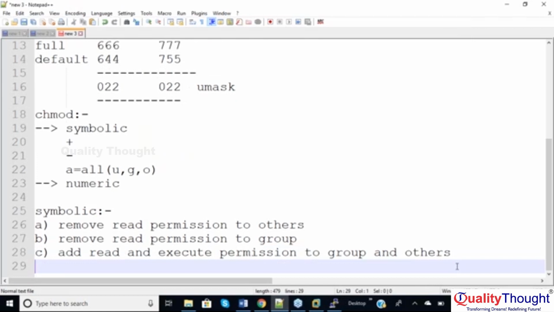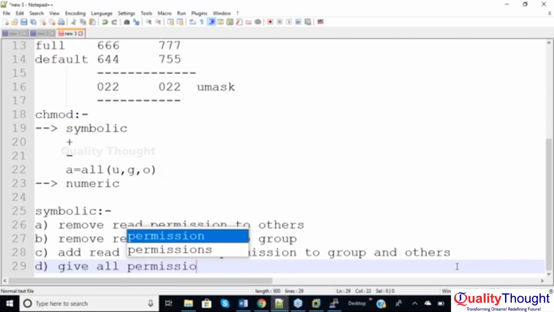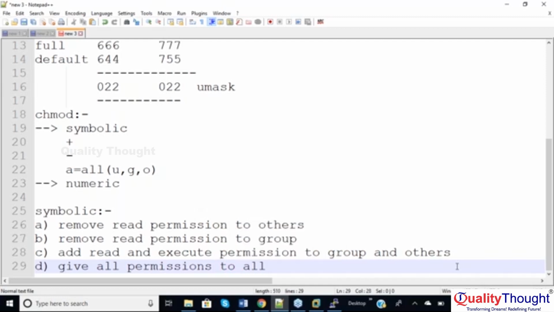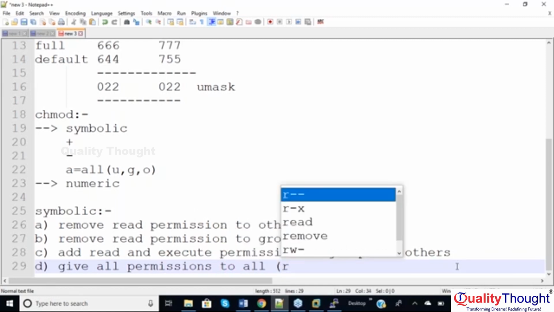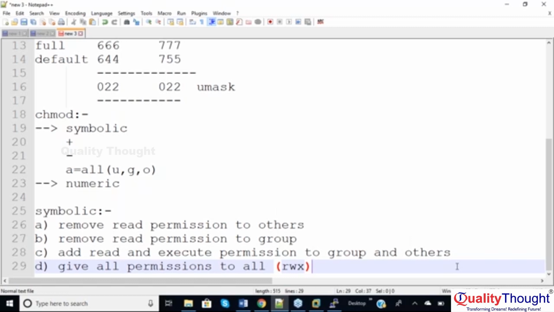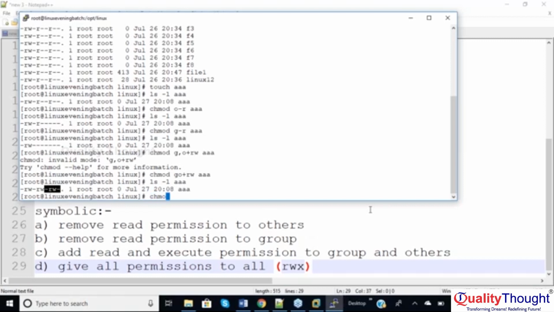Next my requirement: give all permissions to all. Means give read write execute permission to all. Then we can use chmod u, g, o plus read write execute.